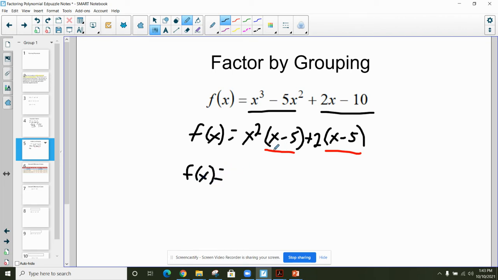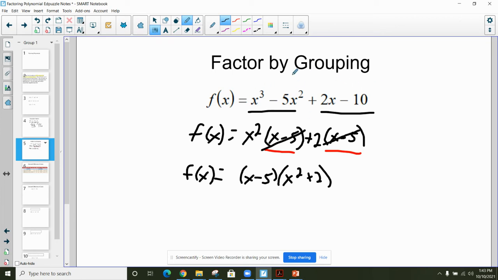If I take out that x minus 5, that's one of my factors. I factor that out, and what am I left with? It's almost like pretend that's gone because I factored it out. It's now in front. What's left is x squared plus 2. Then I have a quadratic right here, so I check to make sure, is that a difference of squares? It's not, so I am done factoring. So x cubed minus 5x squared plus 2x minus 10 factors down to x minus 5 times x squared plus 2.